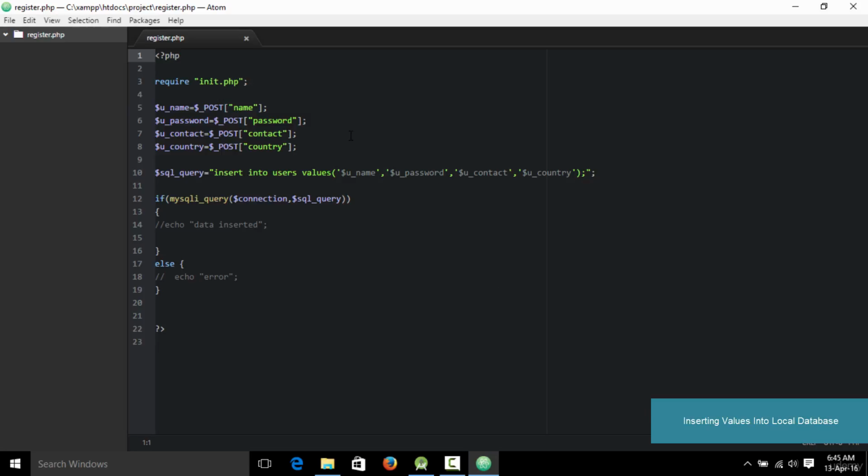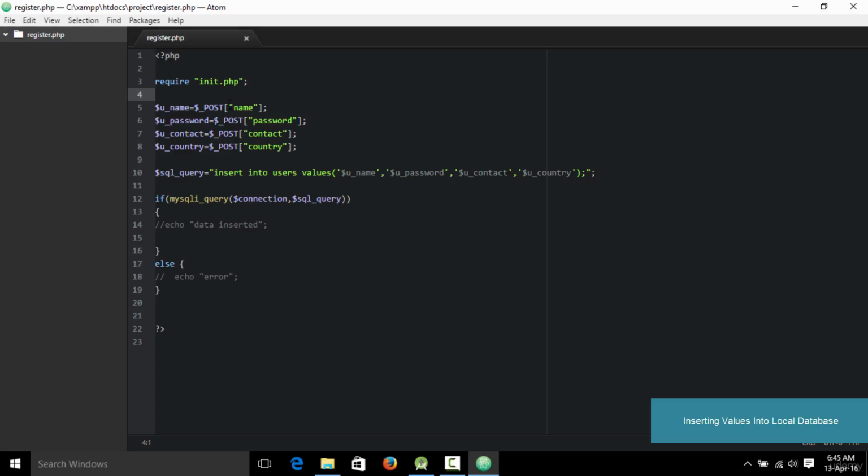So the very first thing which I have done here is that I have basically used the same script, but the only change which I have made is that instead of using the ready-made variables, so right here we had a line like, let's say, $password equals, and we might have a password like ashu123. So this was the line of code which was present initially. Now what I have done is that I have simply changed the variable names a little bit, and basically instead of the actual values of the variables, I have put a post over here.